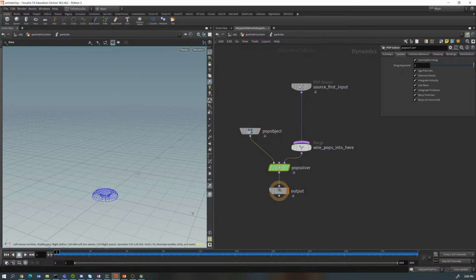And update is for the drag component and all these other behaviors. There's collision behavior, sleeping, binding, distribution. I encourage everyone to play around with this, but today we're not going to monkey around with the pop solver very much. We're just going to stick with the basic facts.